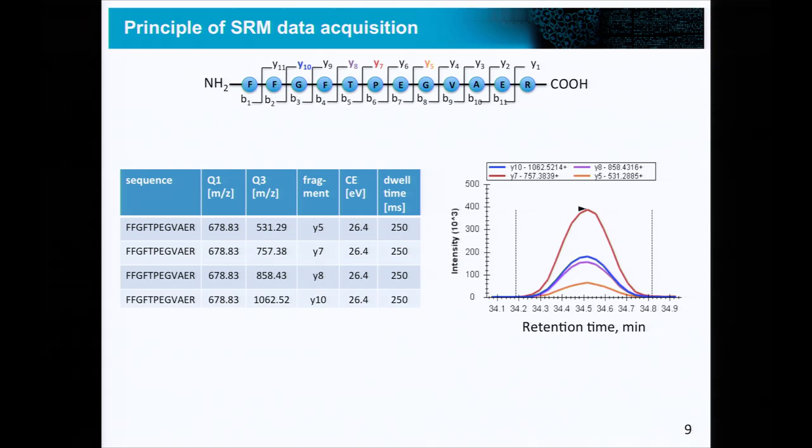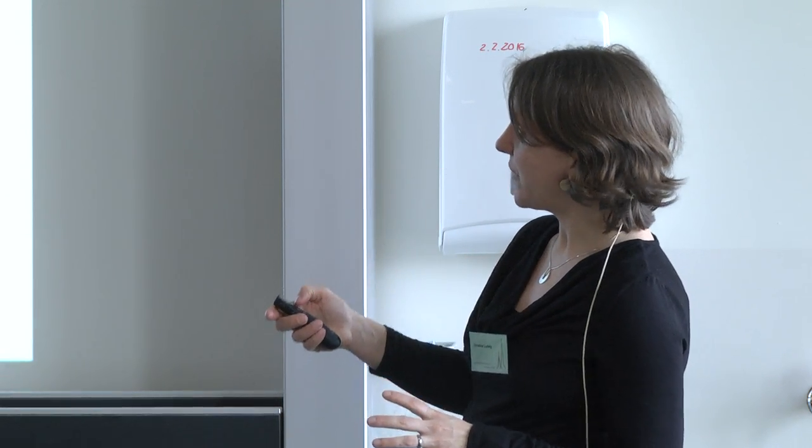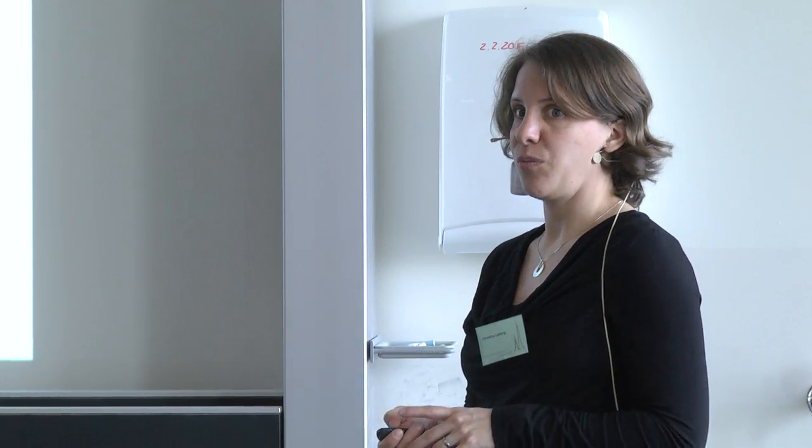So here you see the 4 different transitions that we have measured, indicated in 4 different colors. One thing that you can see immediately is that all those 4 transitions have the same elution time, so the peak apex is at the same time. And they also all have exactly the same shape. That's already a first very important prerequisite. Transitions that are coming from the same peptide should all have exactly the same chromatography, because the chromatography is taking place on the peptide level, right? There the peptide is still together, not fragmented. So all the fragments that come from the same peptide should show exactly the same chromatography.